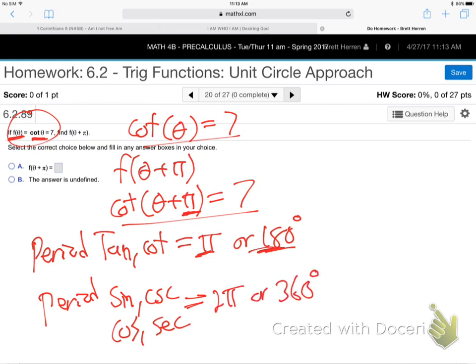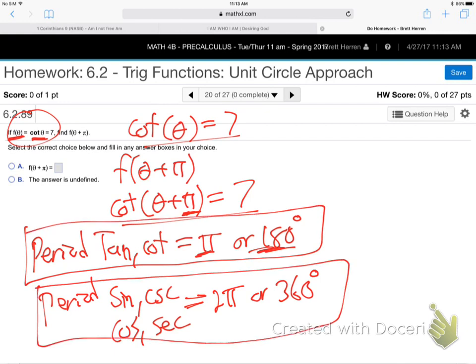Yeah, so it's important to know those periods. You want to write those in your 3x5 card, you know, for the next exam, the periods of the various functions. They're going to test us on that more thoroughly here in a minute in the next section, 6.3. So let's just get them on the table right now. So the period of tangent and his reciprocal is 180 or pi. The period of the other four trig functions is 2 pi. Now, what does period mean? Time of cycle repetition. Meaning every 180 degrees, all the values of tangent, he cycles through all his values in 180 degrees and starts over again.